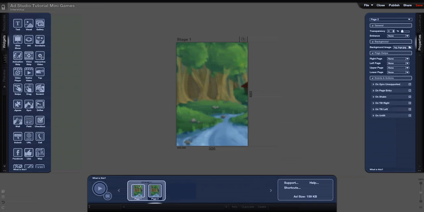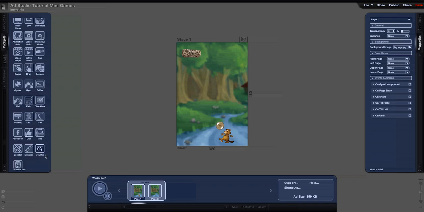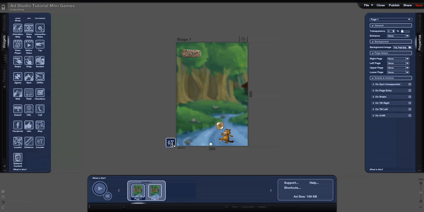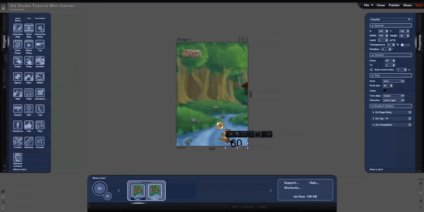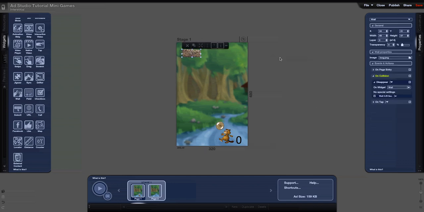To open a new page after the last log disappeared, we install a counter, which progresses in response to the drifter hitting the logs. We make it count from 0 to 3, remove the autocount function, and let it on completion show page number 2. Now we just need to connect the counter with the log. On the wall's properties panel, we add that on collision, the wall should be operated to change the counter. For on widget, we click counter and it shall change by 1.